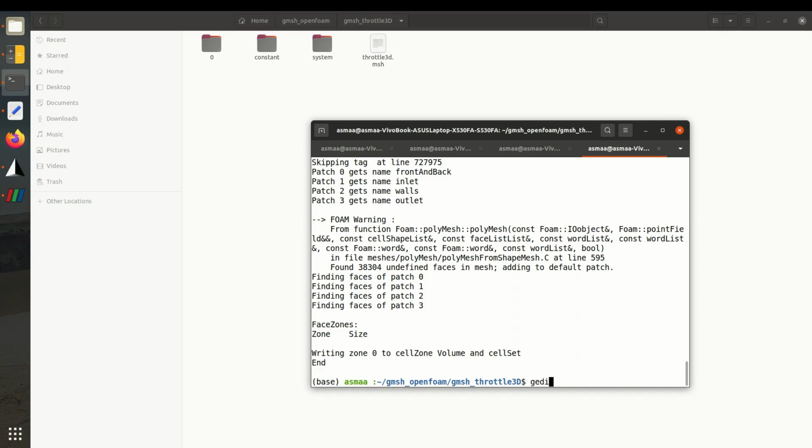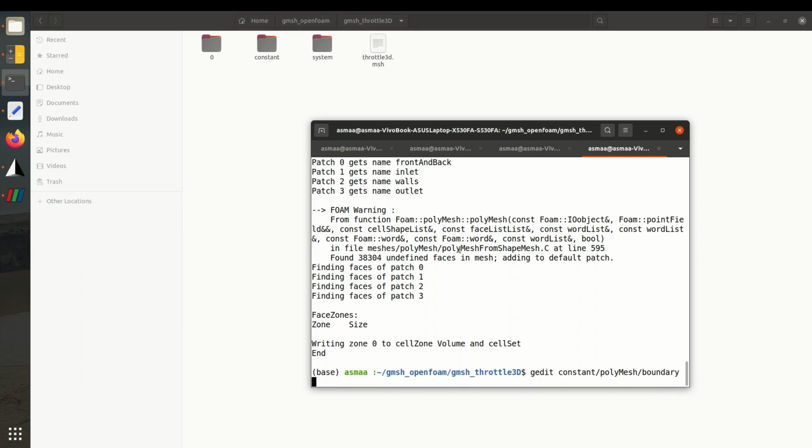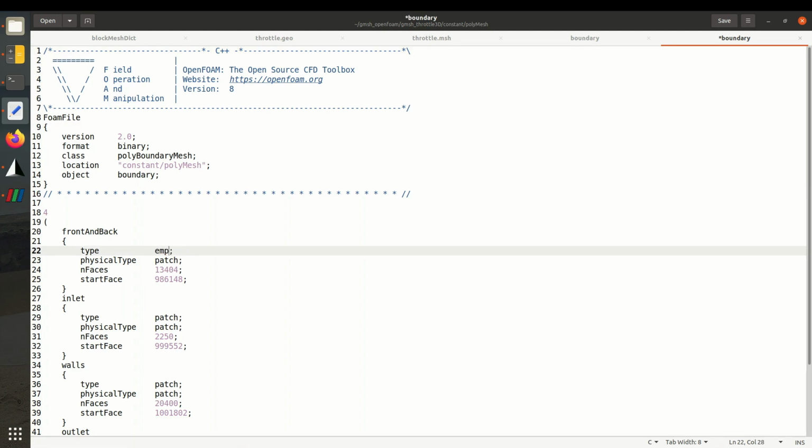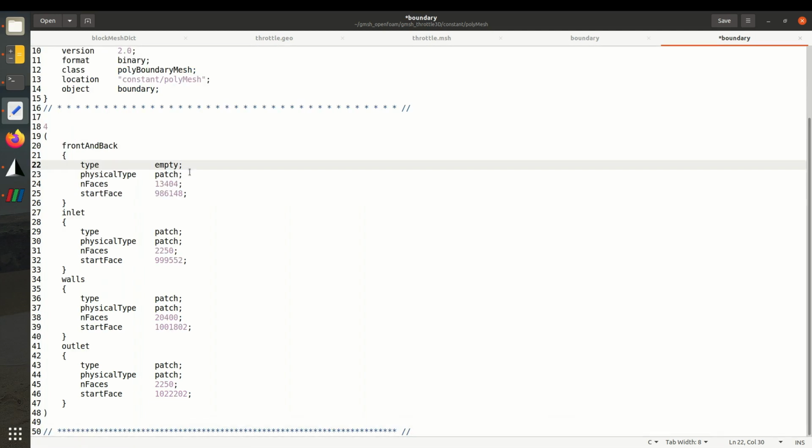Okay, then we need to go to constant polyMesh boundary. We need to modify the front and back. They won't be empty, in fact, because it's not 2D anymore. It will be wall. We can change it to wall here.